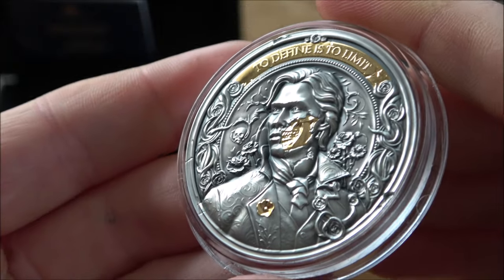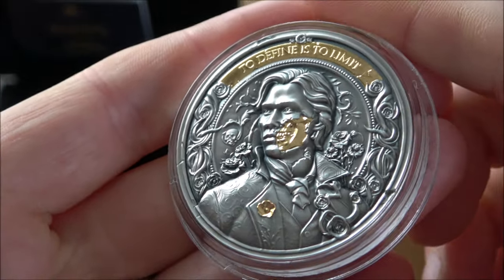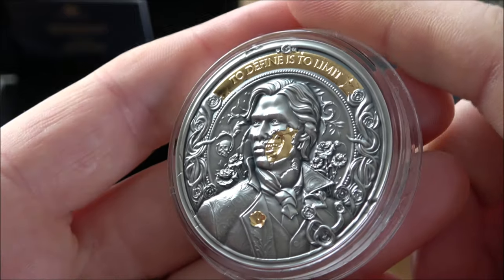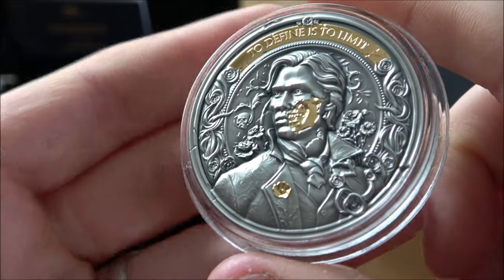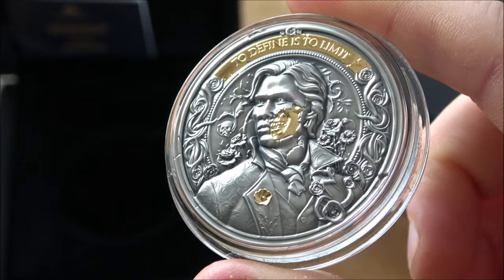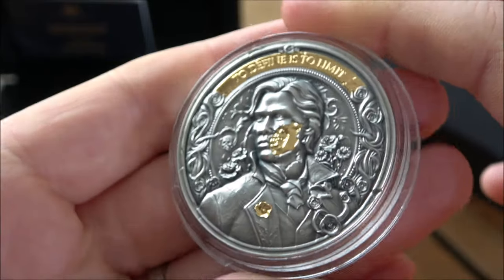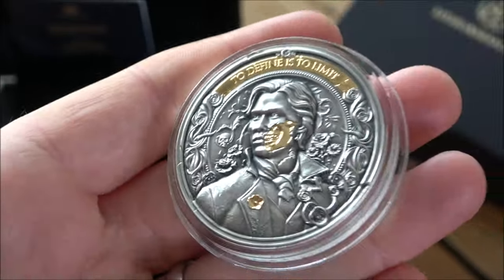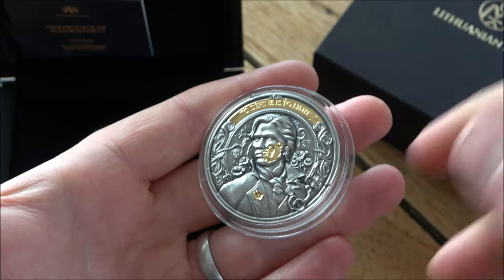Researching for this video, there's a little opium poppy leaf which signifies his addiction to opium. The type of knot used in his cravat is an Anubis knot, showing Dorian Gray's will and want to be a demigod or god — really cool to see. At the top, 'To define is to limit' — a really important phrase in this modern world. The design is elegant, not too busy. Some coins in this sphere can be absurdly busy, but this is tasteful and harks back to the era of the subject matter.